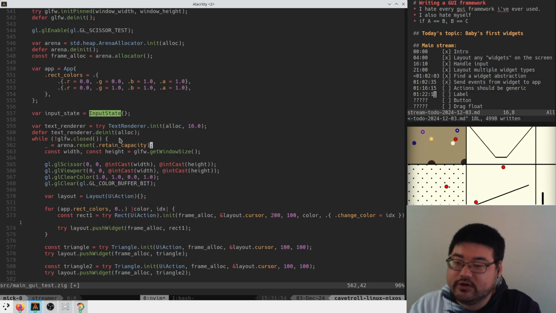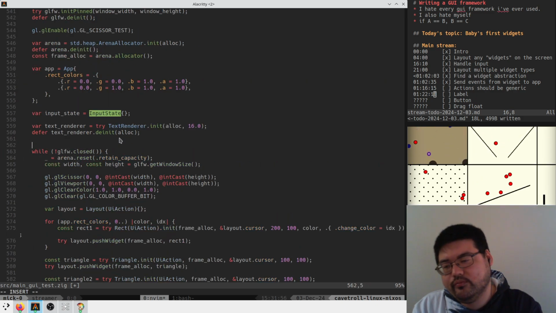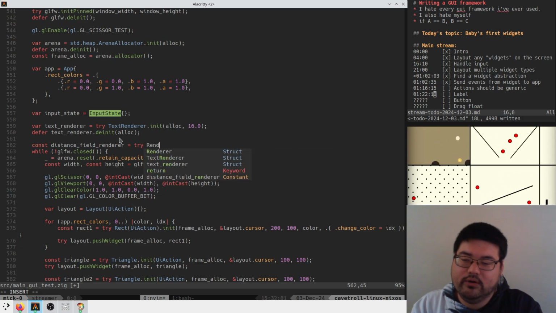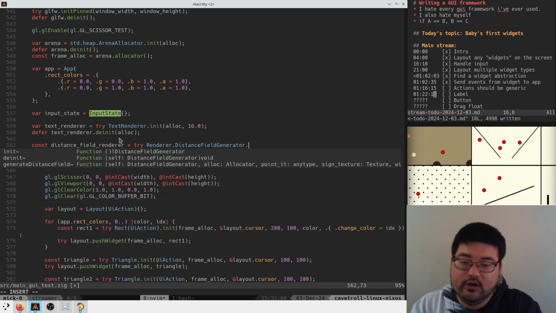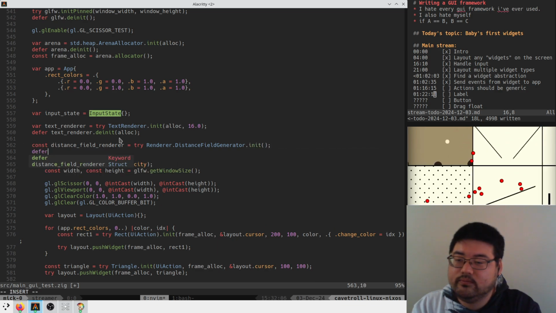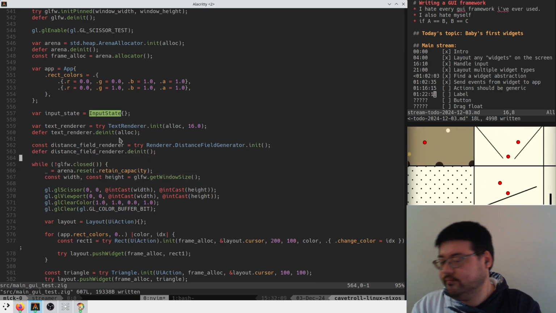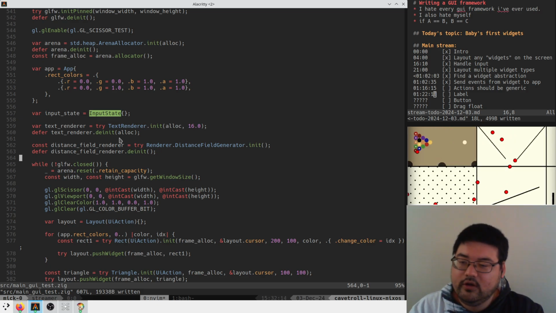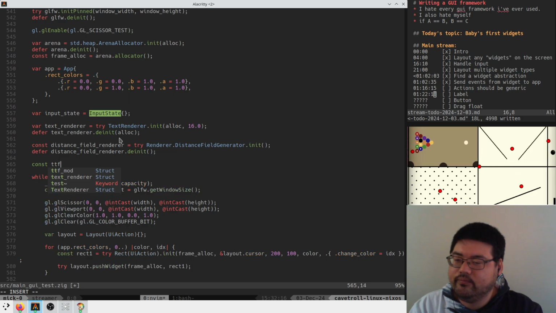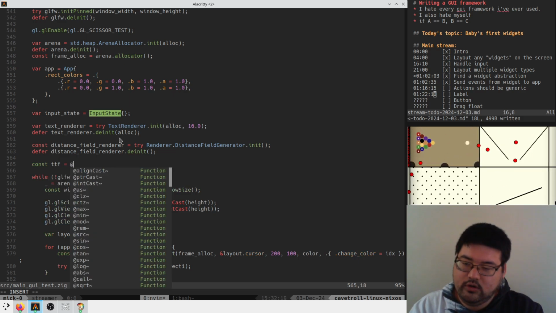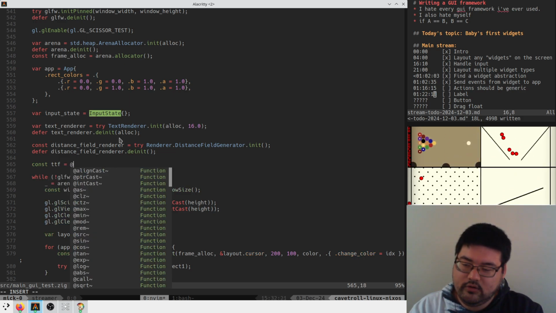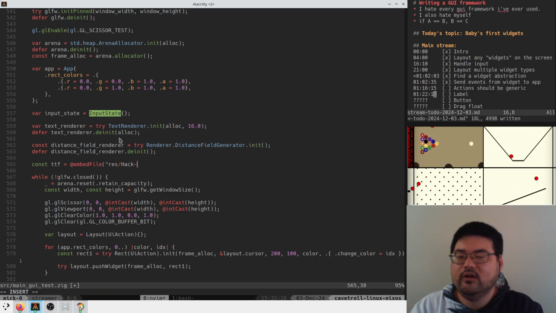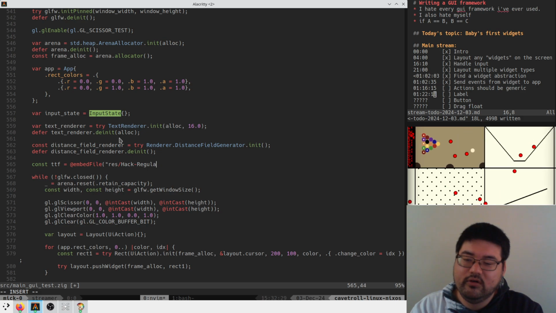Okay, so we need to make our distance field renderer. It's going to be renderer distance field generator init, like this. Okay. And then we need a font file. So embed file of res hack regular TTF.